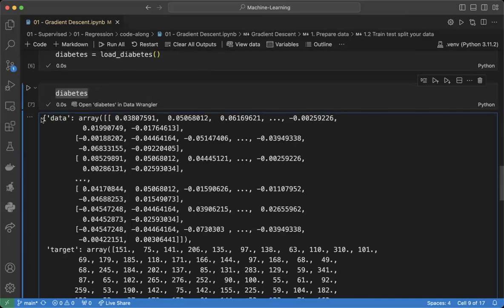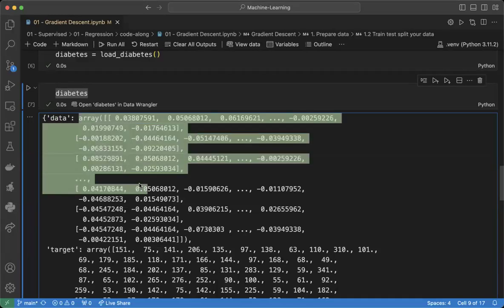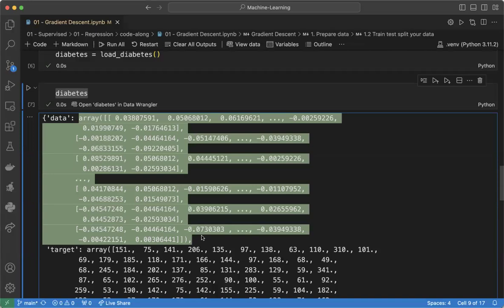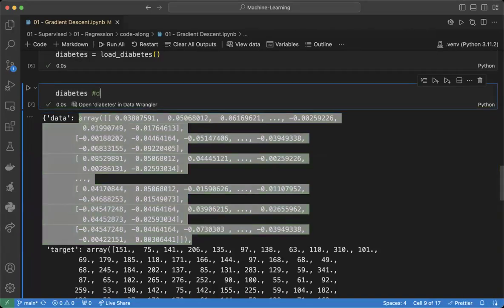If you see this, you know that this is a dictionary, but inside this dictionary, there are a lot of NumPy arrays, right? So I would say that this is something like a dictionary of NumPy arrays. If I'm not wrong, Python calls this a Bunch, and I'm not sure why they call that.